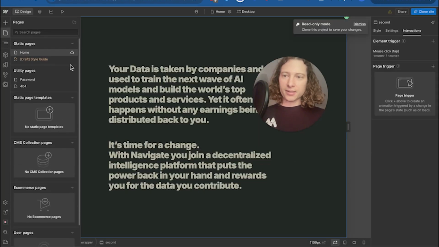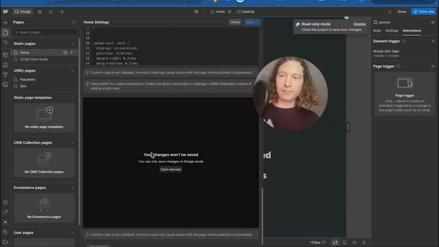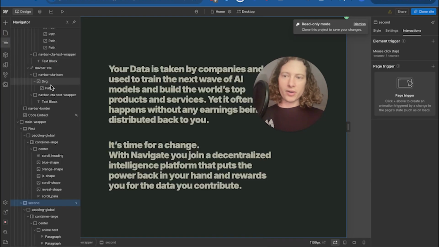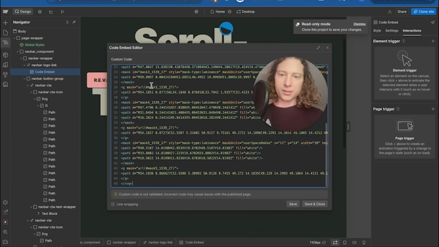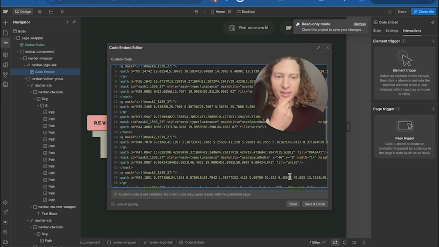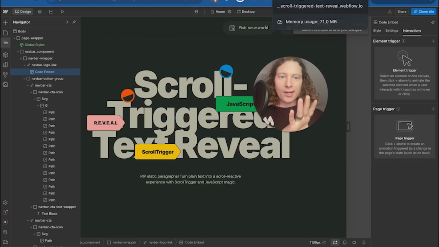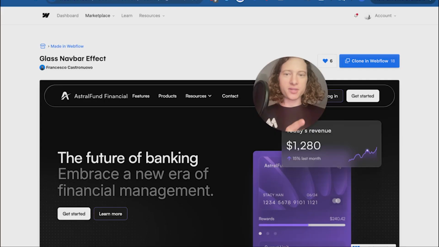It just means that whenever you go to use this, make sure you carry over the custom header code and body code. There's a few different code elements inside the project as well, but it's not clear which of these are needed and which of these are SVGs. Like this is an SVG. Anyway, very cool. I would definitely use this. Thank you, New World, for this project.